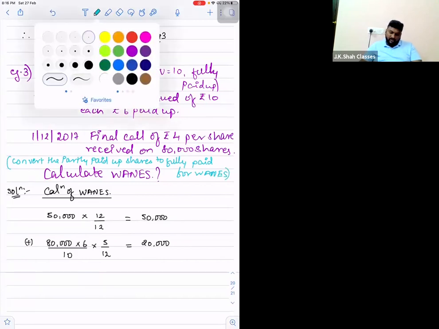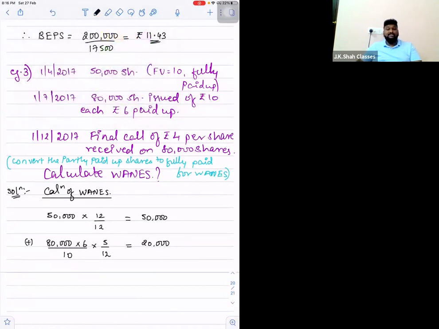Now see, again people are making a mistake. Now somebody is telling me, sir, it is 9 months. Boss, from 1st December, they are becoming fully paid up. So if they are becoming fully paid up, how can you take them as outstanding for 9 months? Please apply common sense. July, August, September, October, November. Only for a period of 5 months they are partly paid up. From December they are becoming fully paid up.